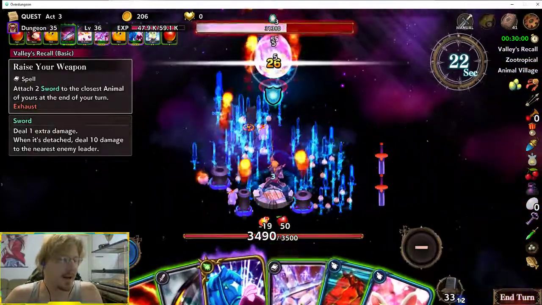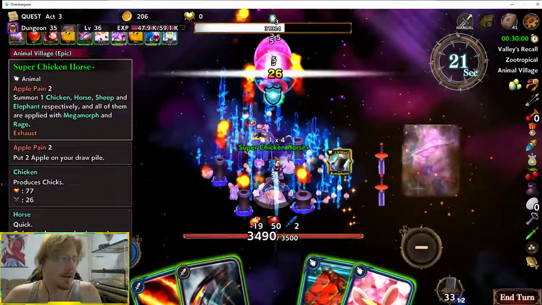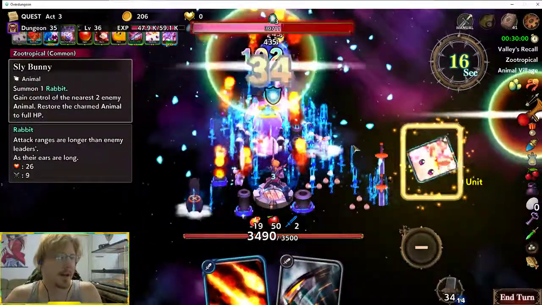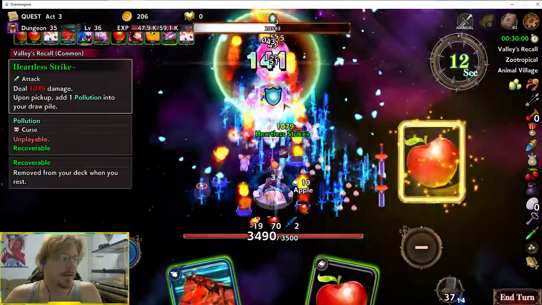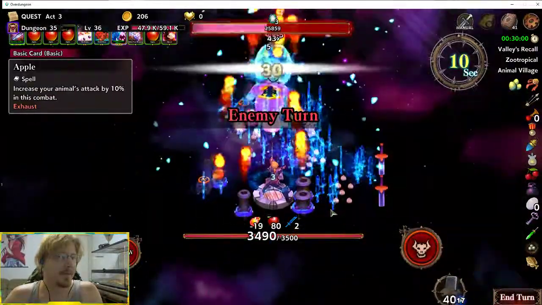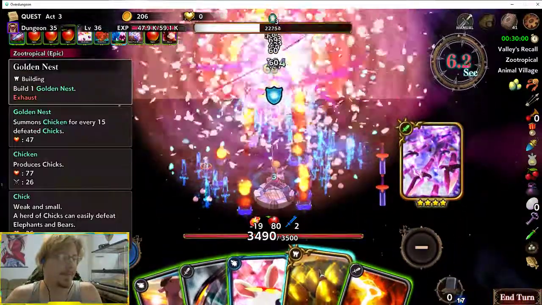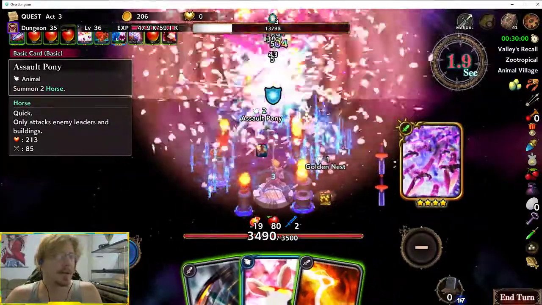To slow the game down a bit, you grab a card and you bring it just down to this bottom part here, and it slows it down a ton, which is actually really, really important. Death Rays, Sly Bunny. The new turns just keep on coming, so you wanna keep throwing stuff out there. 10 seconds left, I have 10 seconds, so I've gotta get this going. Put the Golden Nest down. Throw down an assault. It doesn't matter.